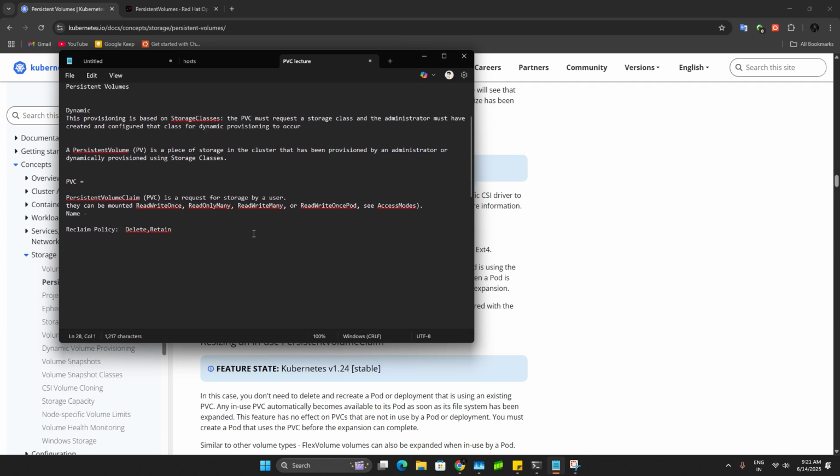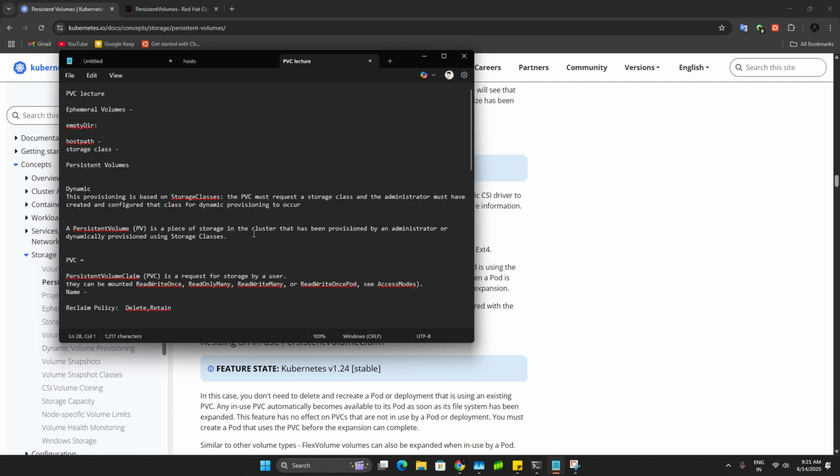So now what we are going to do, we will create a PVC, and it will auto provision the PV because we are using dynamic storage. So by default it will be dynamic, right? Storage will be created by the administrator.